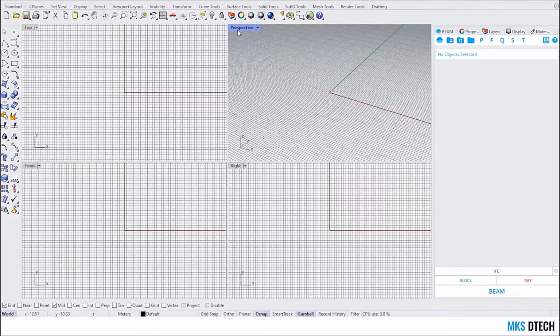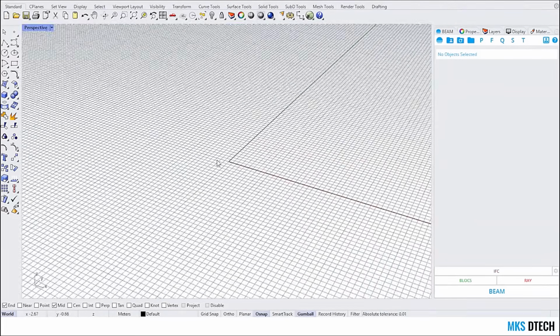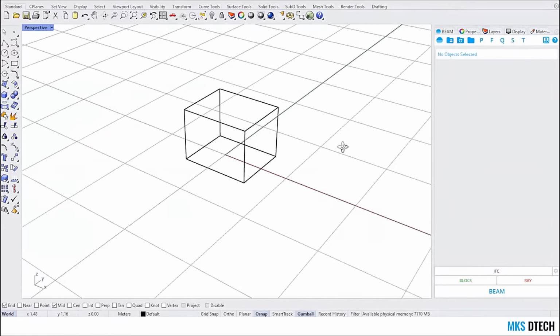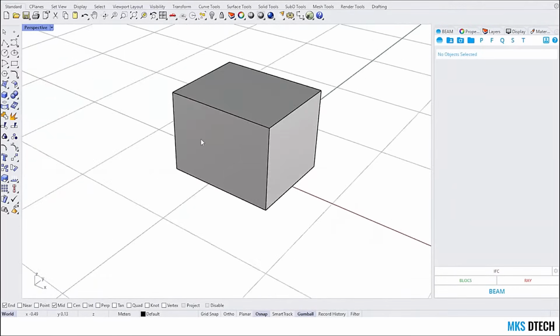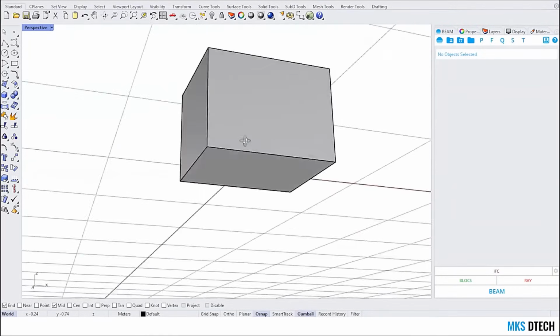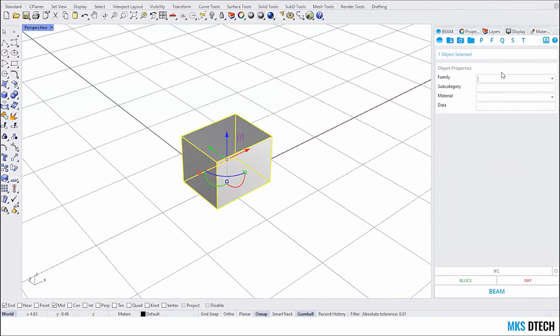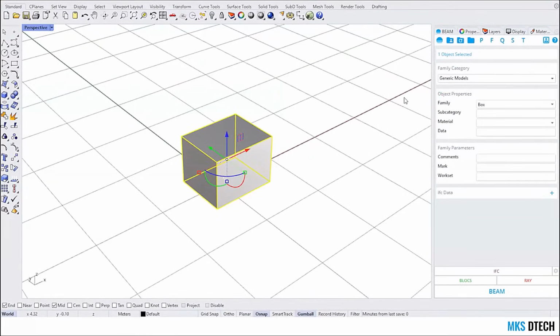And this time, instead of modeling in world coordinates, in project coordinates, never modeling world coordinates, okay? In Rhino, always in project coordinates. There will be a master plan file that will take care of the surveys. So if I'm making a family, so I'm modeling 0, 0, like I'm modeling a Revit family. And I can then assign this, make it a name, I'll call it box as well as a generic model.